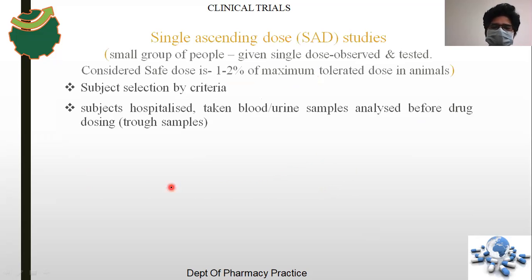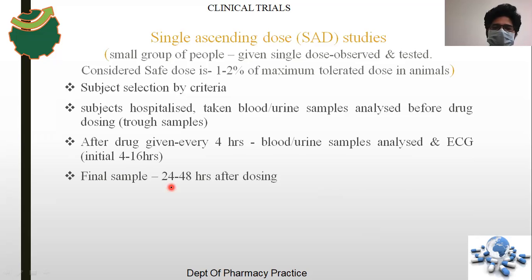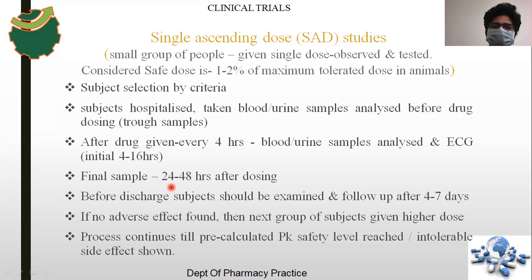So what are these single ascending dose studies? The term itself indicates single ascending, meaning they give a single dose at a time and observe. Let us discuss this in detail. They take a small group of people and give them a single dose, and they just observe. Is there any toxic level, any ADRs, or anything that has happened?